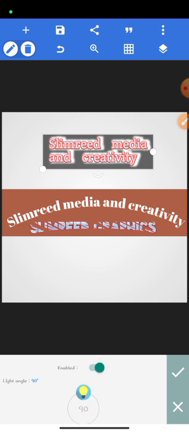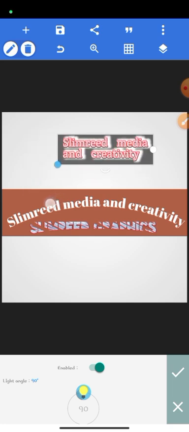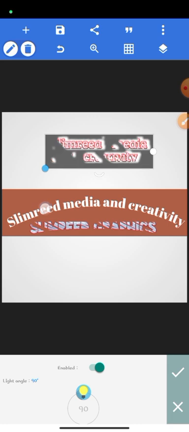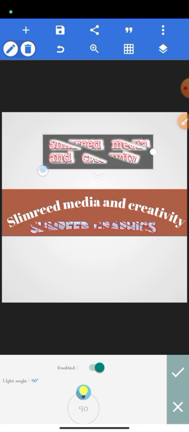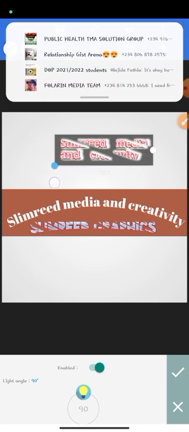Once you enable it and you try to increase, can you see now? If you want to get them full, you want to get it back in full, you can just use this to increase the size, or you reduce the size. Either of the two, you get it in full back.